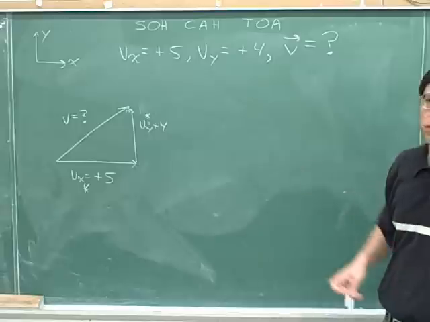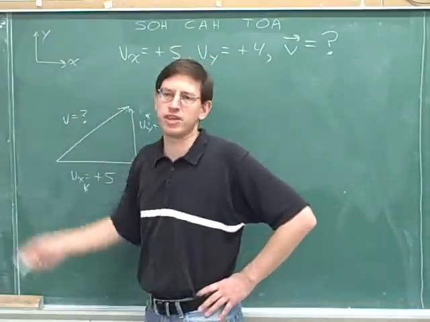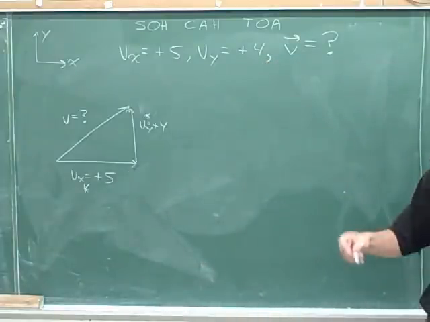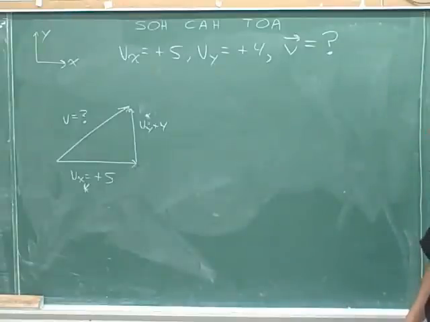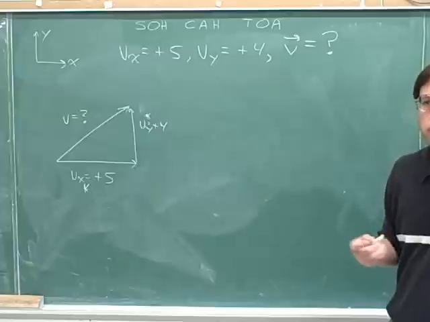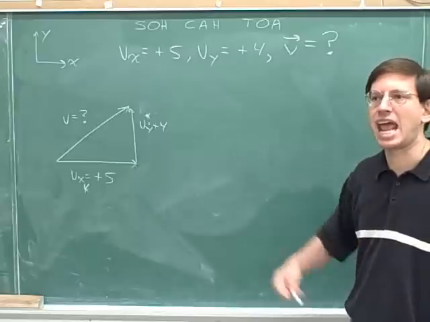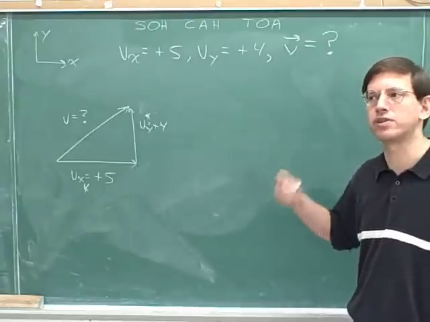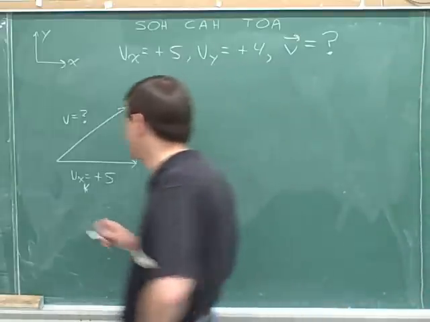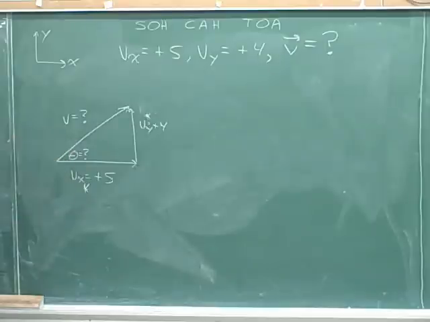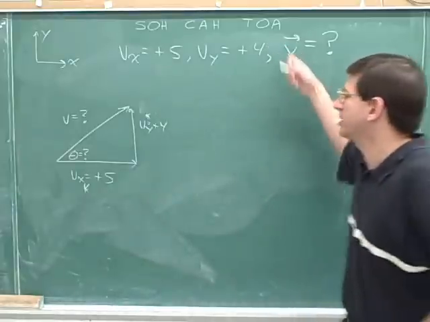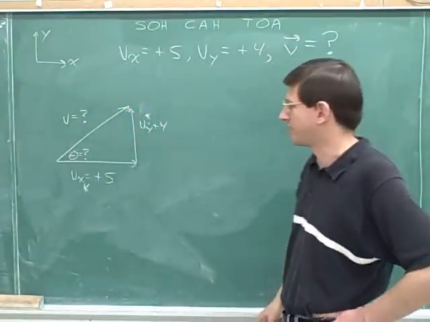Now, again, we can't indicate the direction of the overall vector with a sign. Overall vectors don't have signs because they're not parallel to either of the axes or anti-parallel. But this overall vector clearly is not parallel or anti-parallel to an axis, so there's no meaning to giving it a sign. So how do we specify the direction of the overall vector? There's a few different ways you could specify direction, but the way we're going to focus on is you could specify an angle that the overall vector is making. So if we could just figure out this angle here, theta, then we really would know what the direction is of this overall vector. So when you're trying to specify the direction of an overall vector, what your instructor probably wants is an angle that the overall vector is forming. So in order to figure out everything about this vector, it's not going to be enough to find the magnitude. We're also going to have to find this angle, which represents the direction.